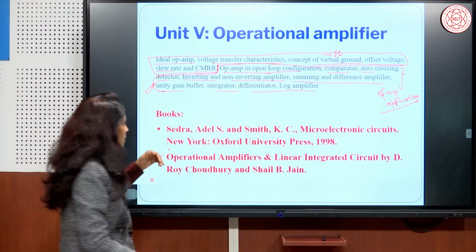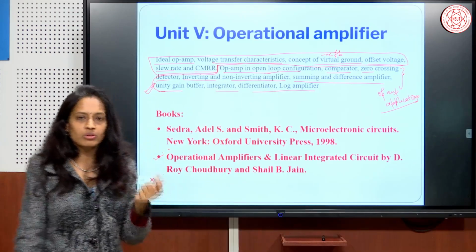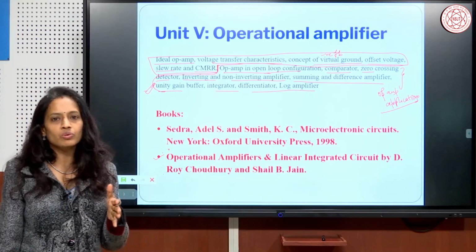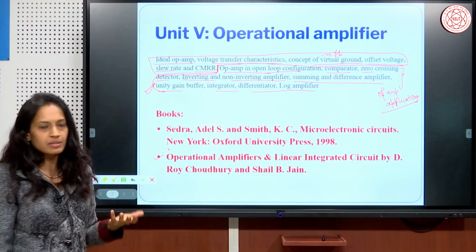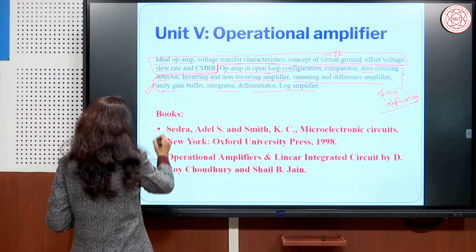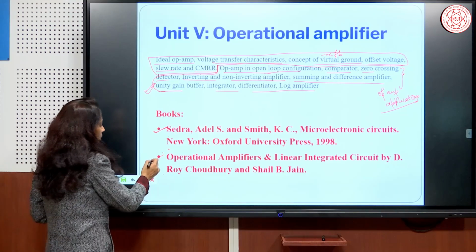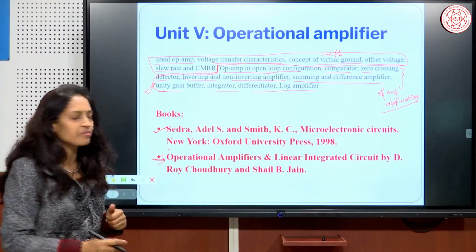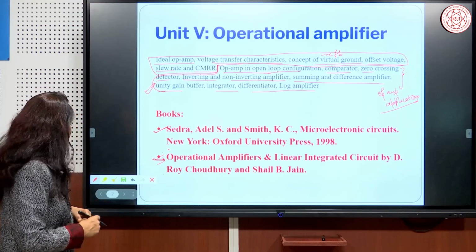Theory means whatever circuit is asked, suppose an inverting amplifier is asked, you should be in a condition to draw the circuit. And if the circuit and parameters are given to you, then you should be able to calculate the gain or waveform, whatever is expected from the particular circuit. I have already shared with you the most standard book which you can refer to for operational amplifier, or otherwise this book, which is a simplified version of operational amplifier based circuits. You can also go through this book for a basic understanding of operational amplifier.